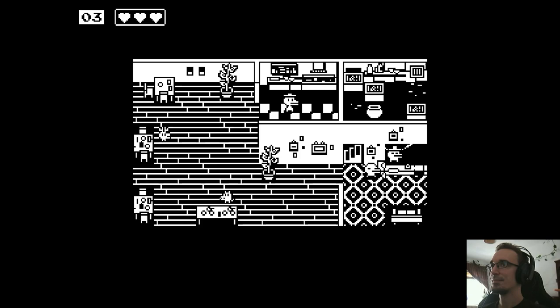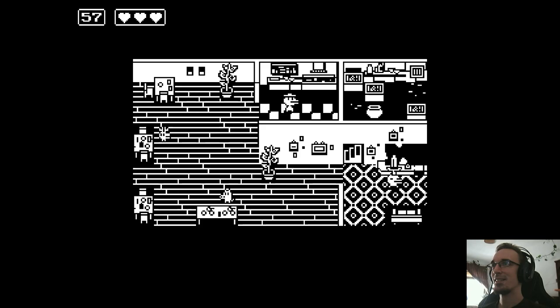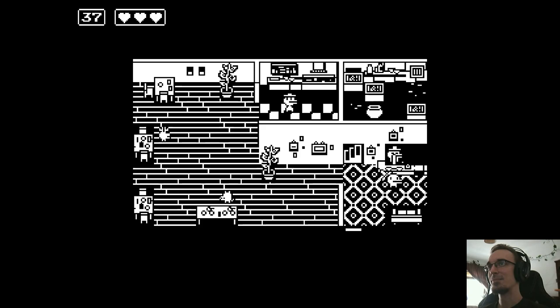Oh yeah. Gimme. Okay, seems like he likes to be hit. So let's continue doing that. Oh yeah. Keep him coming. Show me what you got. I've dreamt of this. Keep him coming. Okay, he's just enjoying it. Nothing special is happening.